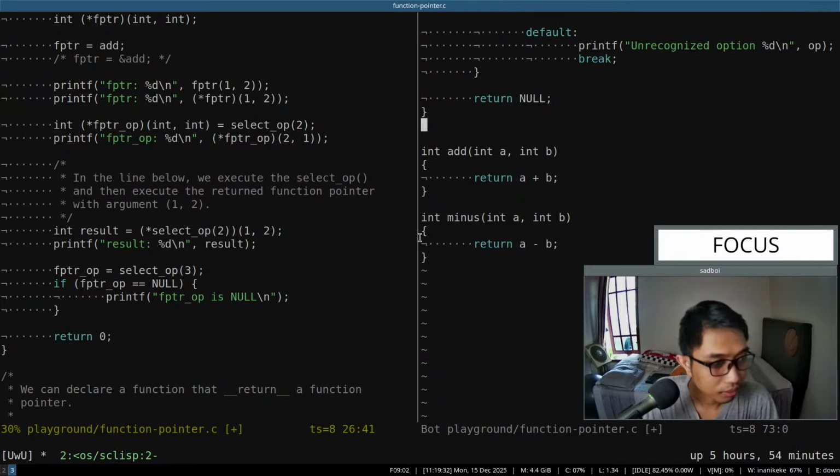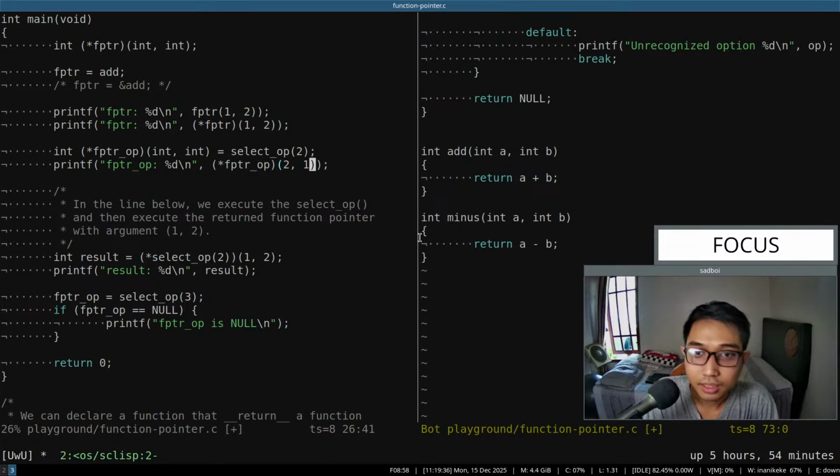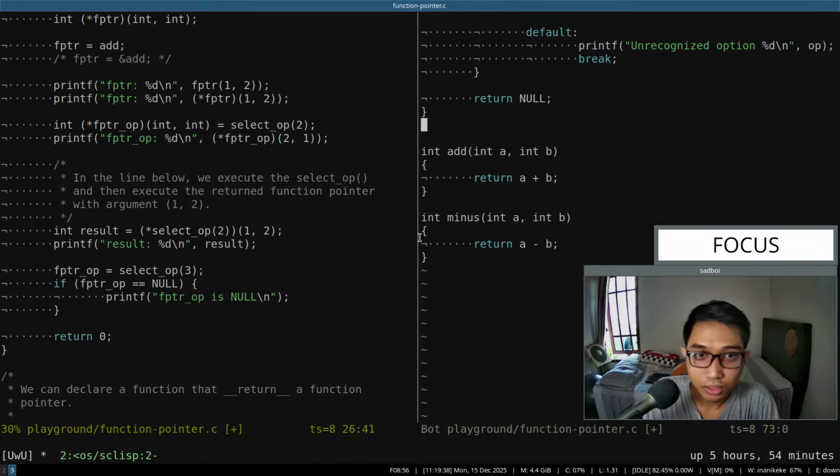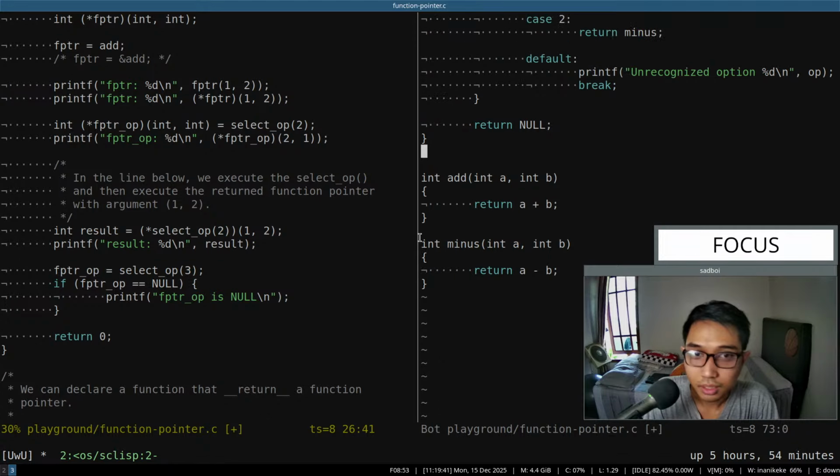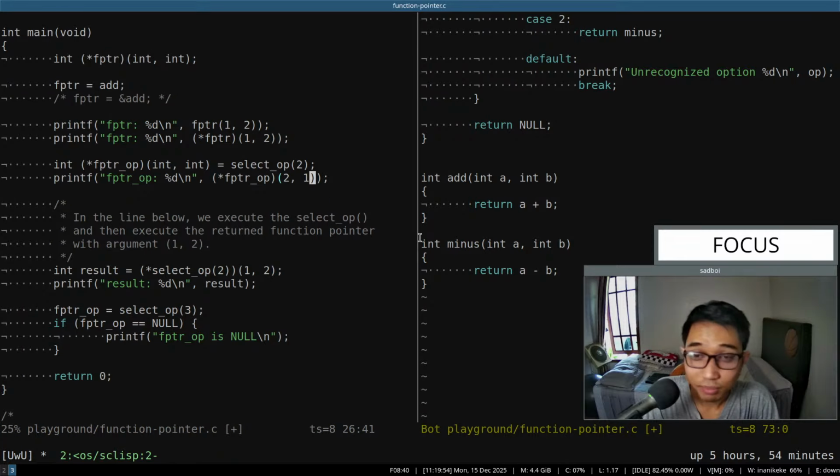The point of this live streaming is to learn C together. So if anyone knows what it is called and my explanation is incorrect, please let me know, because again I'm also still learning.